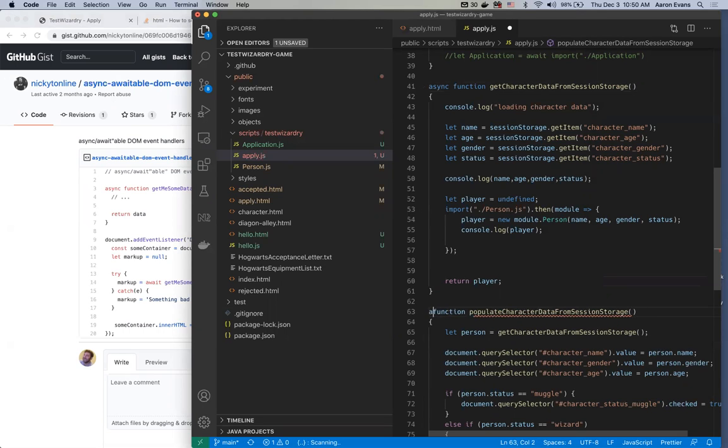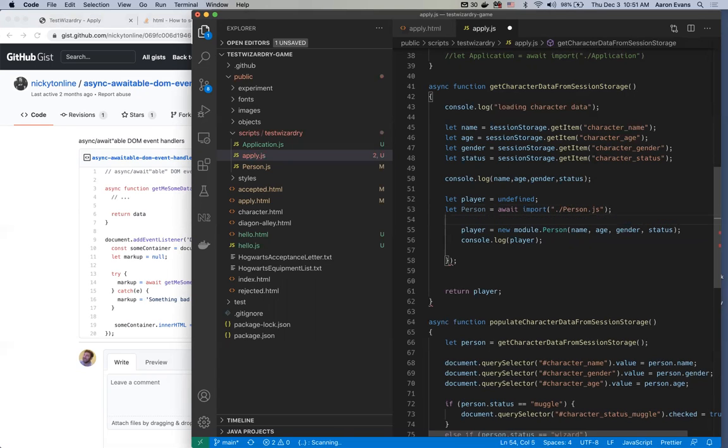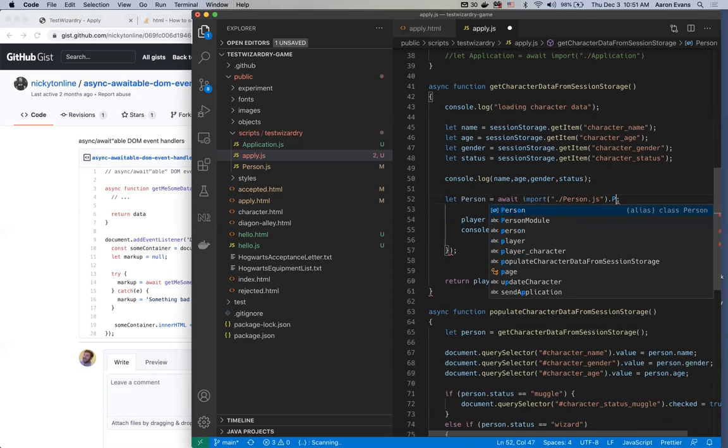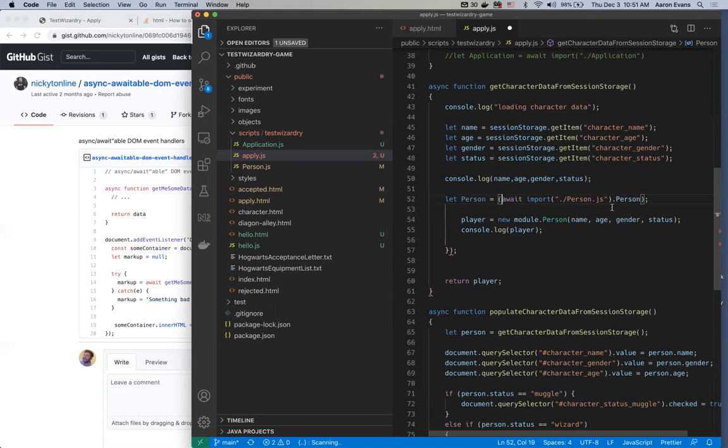And okay, let person equals await import person. My hesitation early on knew that that wasn't going to work. Are my parentheses in the right spot?